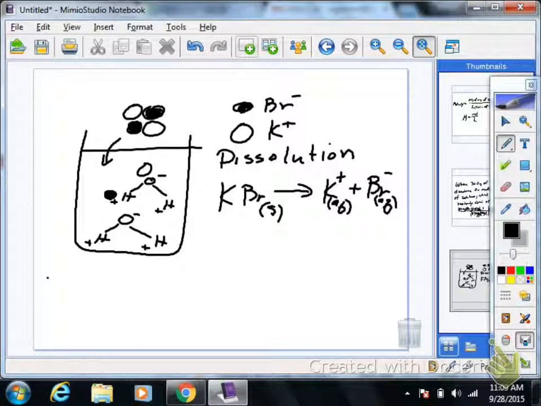Let me have you do one and see if you can do the same. Actually, I'll give you two. You need to draw out what you think they break down into, and we'll see if you're doing it correctly or not. Are all of those aqueous? These will all be aqueous because they're all going into water. So with dissolution, we pretty much say it's breaking apart in water. We'll give you two other ones to do.